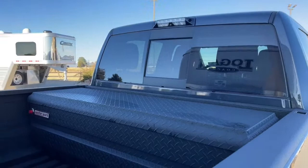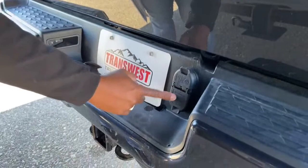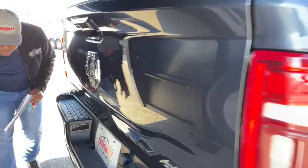Going to the back end — this one does come with rear air suspension, so you do have airbags on your rear suspension. You have a backup camera, and your RAM sign comes down here. You have your four-pin and seven-pin hookup for your bumper pull trailer and of course your hitch. It does have rear sensors. It is a 4x4 — just such an awesome unit.